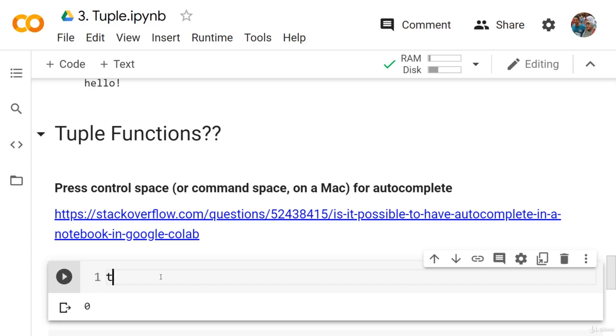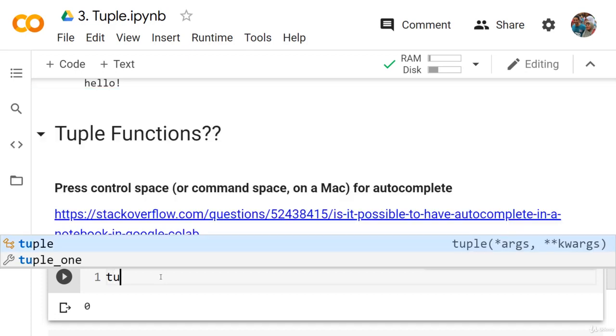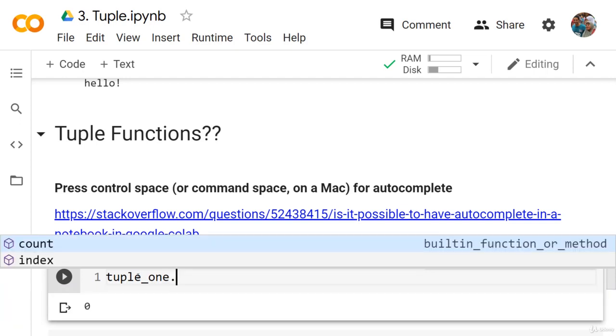Let's say that we have the variable called tuple underscore 1, the variable that we created. Now, if we just write tuple 1 dot, you will see that we have 2 functions, and you can see here built-in function or method, okay? We can read more about this function by just clicking here.